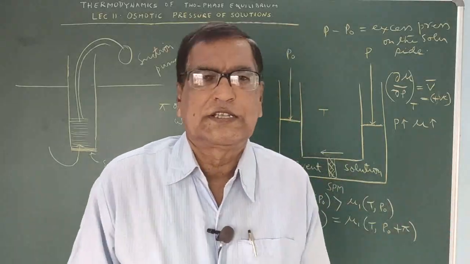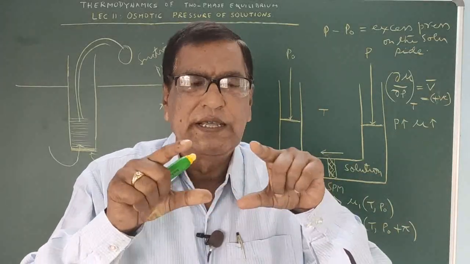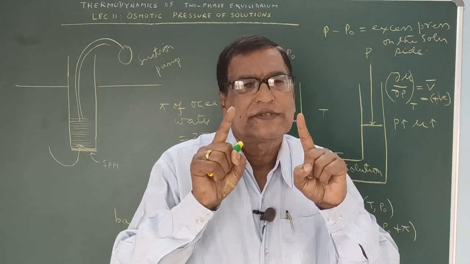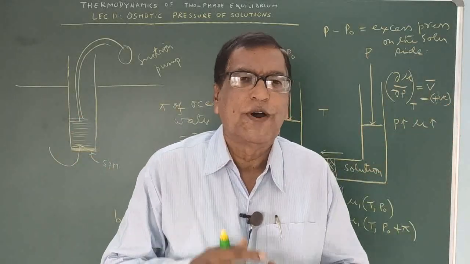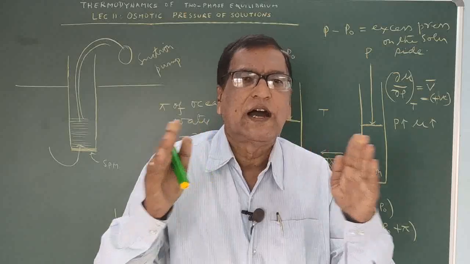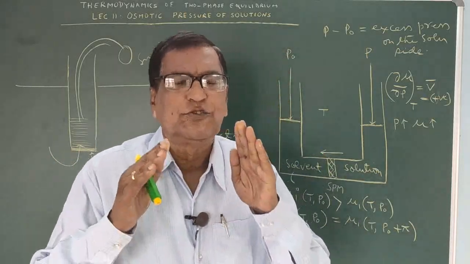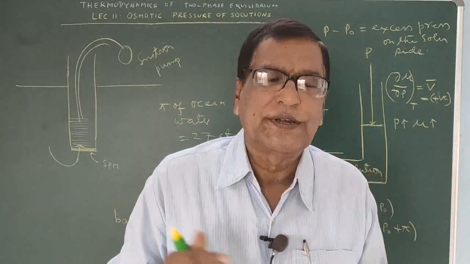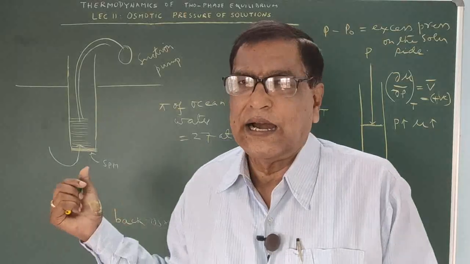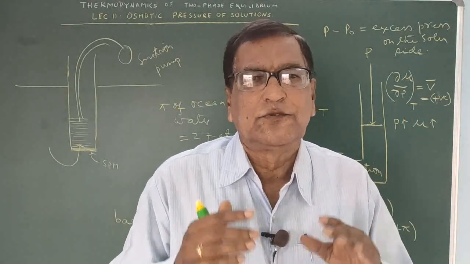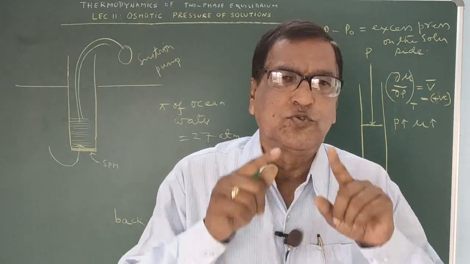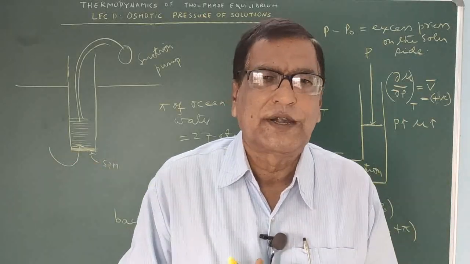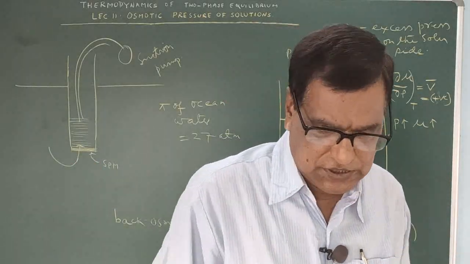A similar process you can see in a costly water purifier. Two terms have been noted there: one is UV and the other is RO. UV actually kills the germs in the raw water, and RO filters to get the pure water. So UV and RO, these two terms are now widely used in costly water purifiers for drinking purposes.